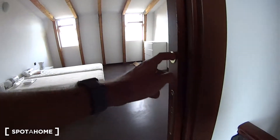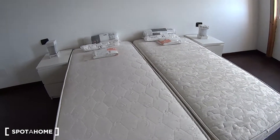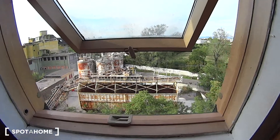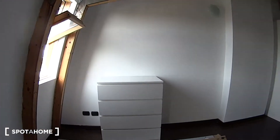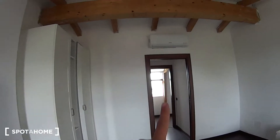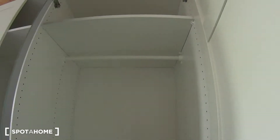Bedroom number three is separated through a pocket door. It is definitely larger than the previous one, so it can also be used for double use. We have indeed two single beds, each of them with their bedside tables, as well as two skylights built into the wall, which are on the exterior side — so we are overlooking via Bonfadini. We can notice the skyline of Milan in that direction, which is also the direction to Milano L'Ambarate, which you can still reach with the public transport networks. In this corner we have a chest of drawers, while in the other one, besides the air conditioning unit on top, we find the standalone wardrobe, which is still to be completed. We are going to get a second mirror on that side, where you can already figure out how spacious it can be.